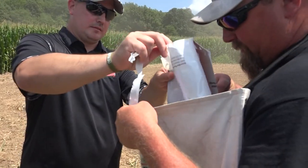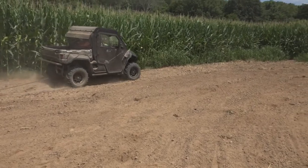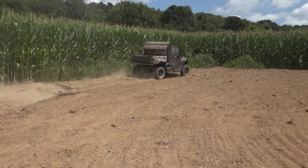All right, we're here in southern Wisconsin. We actually got Jason with Grandpa Ray's here. He's going to help us decide what to plant where in this food plot. We got some guys doing some prep work here. What do you think, Jason?